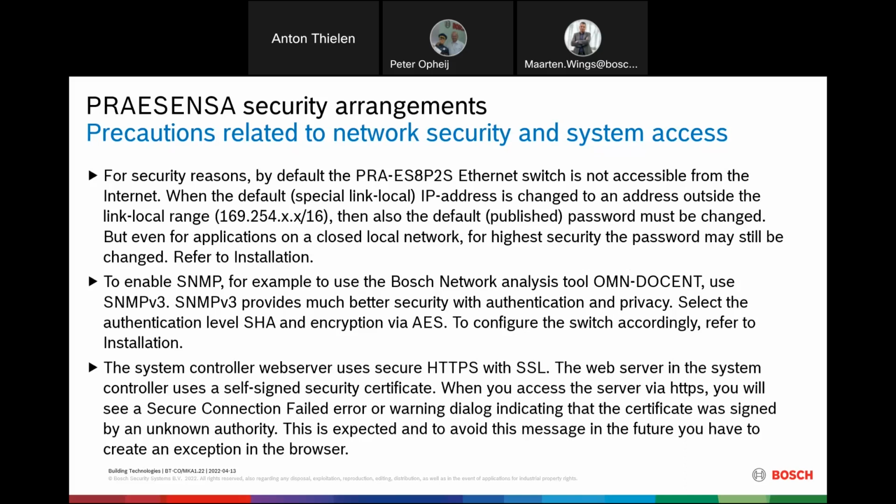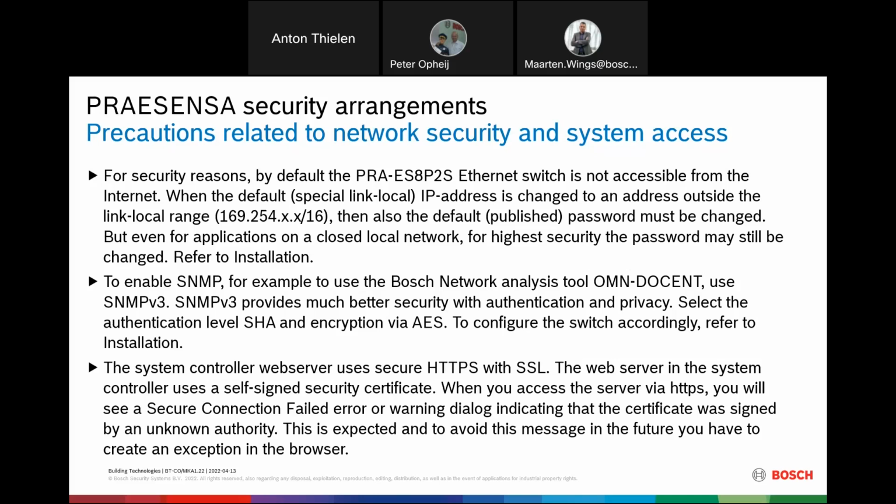Then the system controller web server is using HTTPS, so with encryption. The web server in the system controller uses a self-signed security certificate. When you access the server via this web page, you will see a secure connection failed error or warning dialog, indicating that the certificate was signed by an unknown authority.